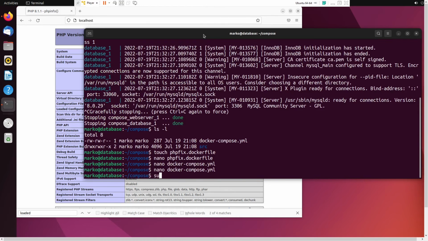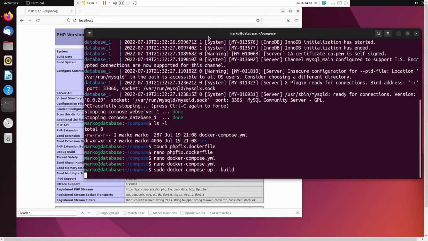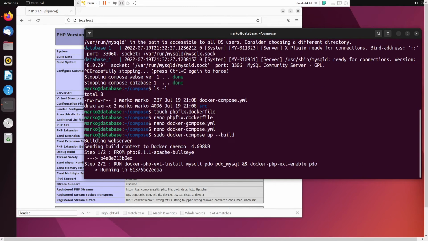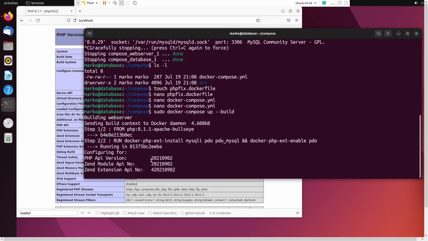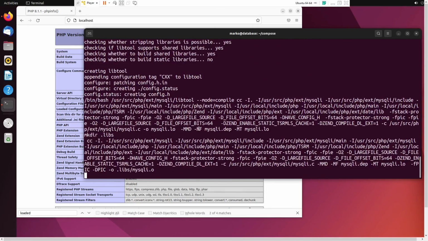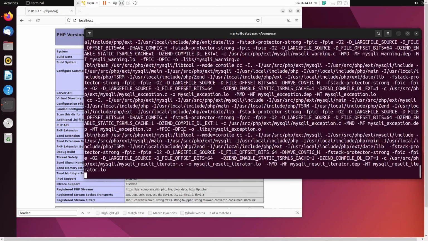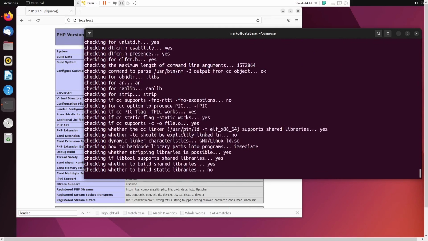But this time we're going to run sudo docker compose up. We're going to have to specify build, because now we want to build a new image from our Dockerfile. Let's see what happens. So now it's building the web server and executing the commands we gave it, and it's installing those missing PHP modules.